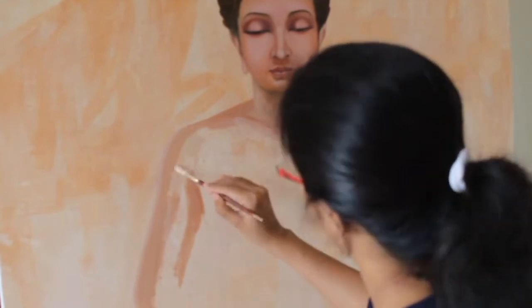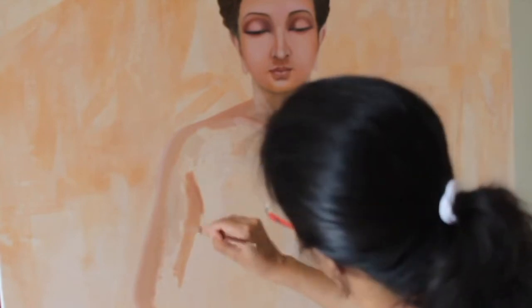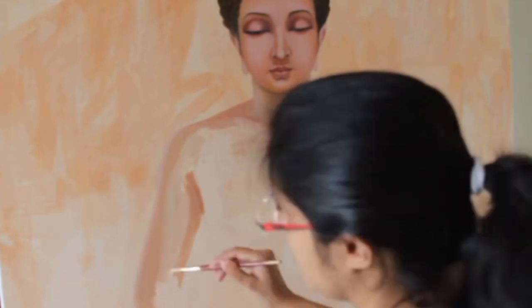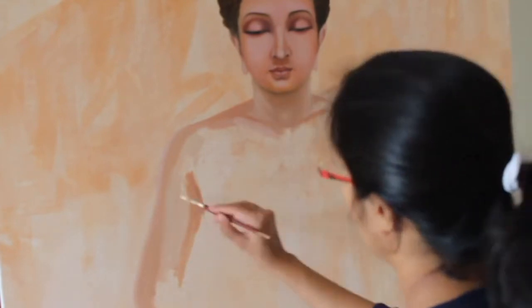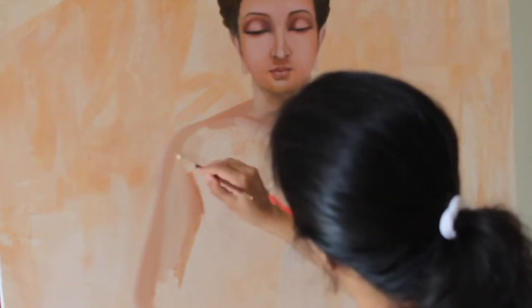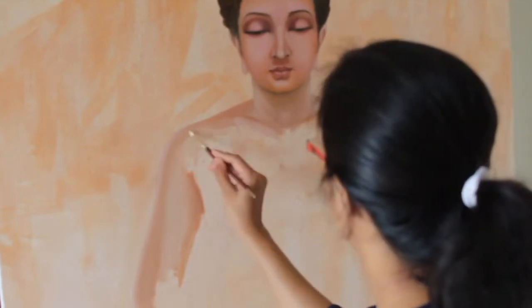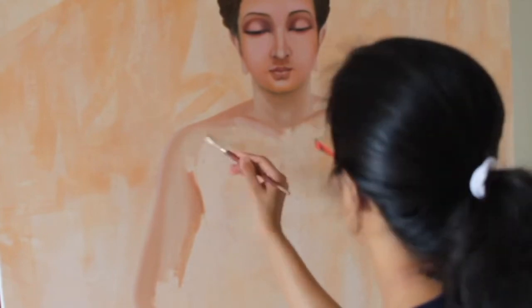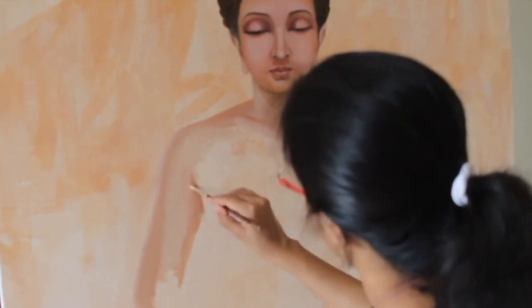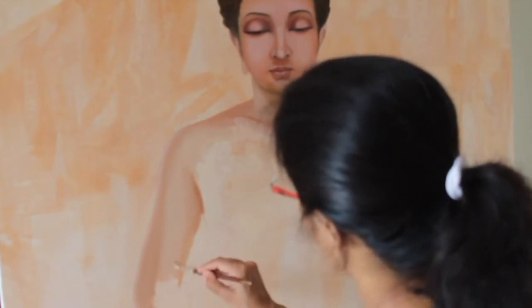Then for painting fingers, first I have outlined the fingers, and then I've added paint on them and shadow on them. Don't be afraid of giving darker shadows, because you have to apply the darker part and the lighter part first, and then you have to merge. So it's better if you use contrasting colors, then it will be more prominent, more 3D. So don't be afraid that, oh, this is not matching my skin tone, this is too dark or this is too light.